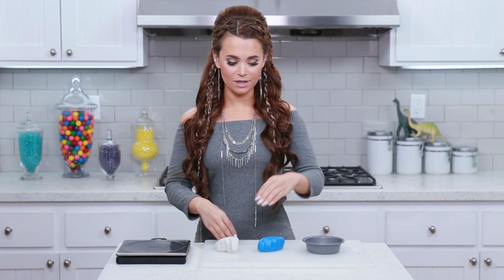Now you're gonna mix them together with your hands and keep kneading them together until they become one color. They're fully mixed. Then we are gonna place them into your mold. You have about 15 minutes to work with your mold. Place your objects in before it will set. And then setting takes about an hour and a half. We're gonna mix them together now. This reminds me a lot of fondant.